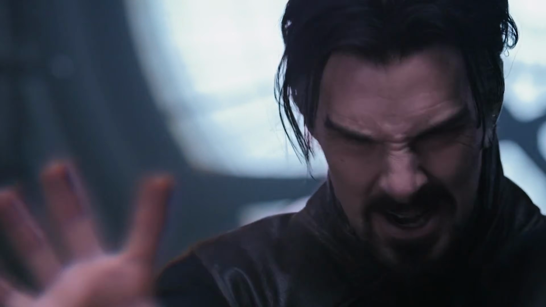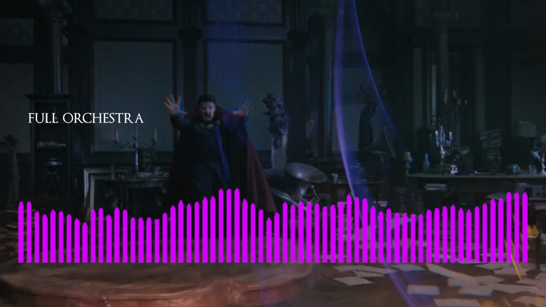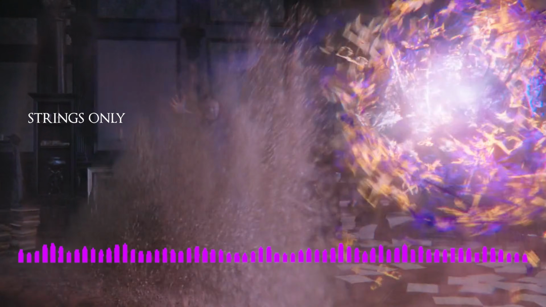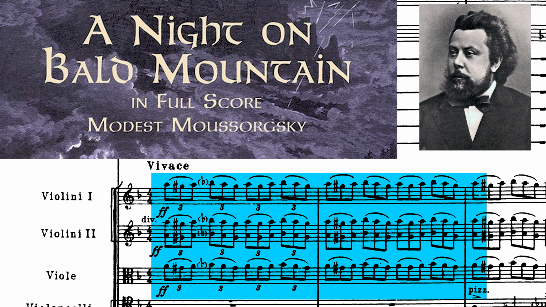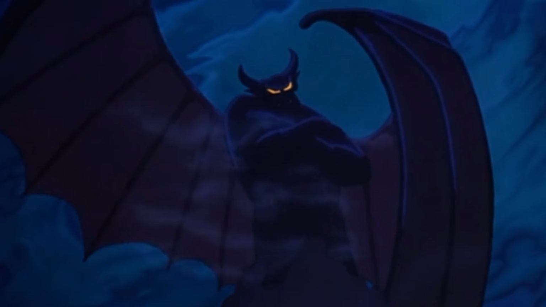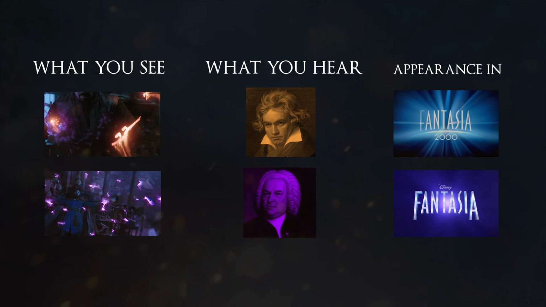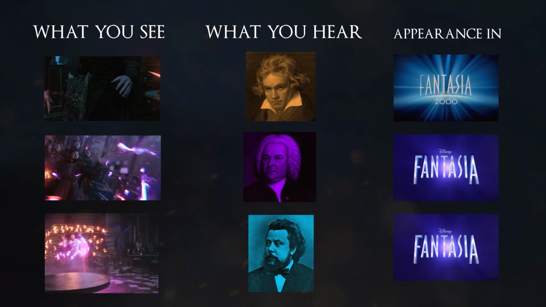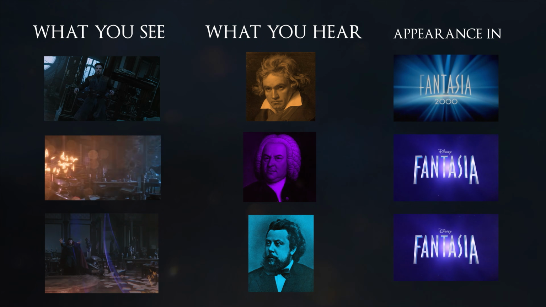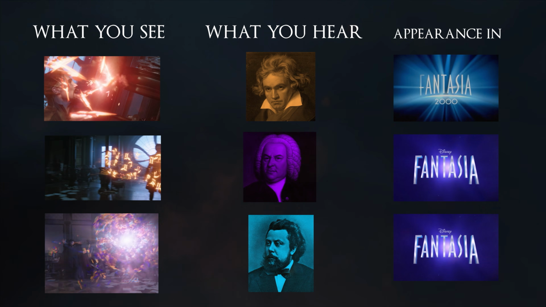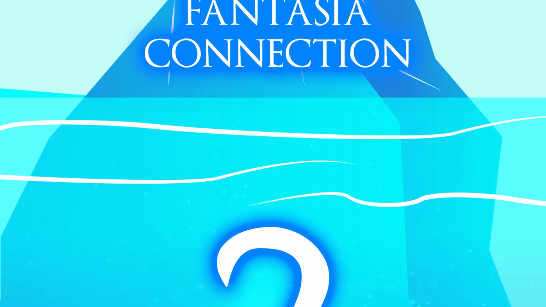The answer for me lies in the use of this chromatic string line, which sounds to me an awful lot like Modest Mussorgsky's Night on Bald Mountain, which famously was also used in Fantasia. So the influence of not one, not two, but three Fantasia-related classical pieces seems to point in the Disney interpretation's favor. But that really is just the tip of the iceberg.